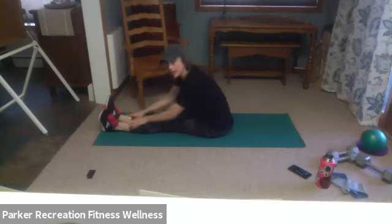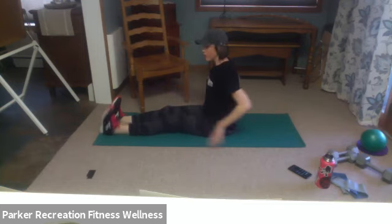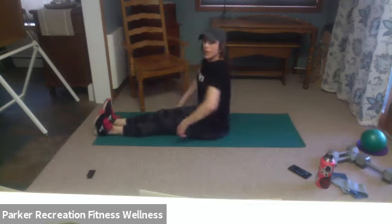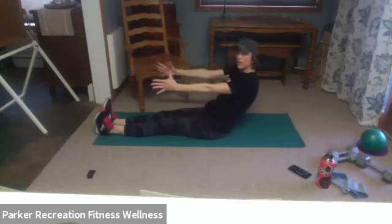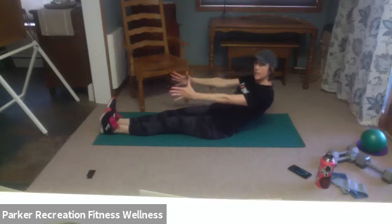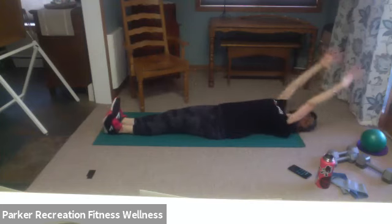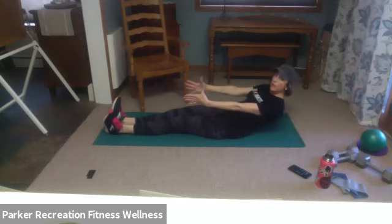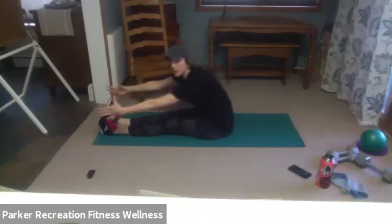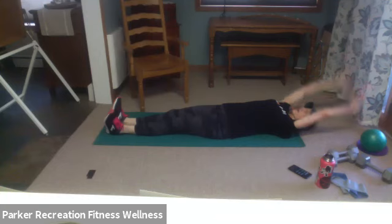Take a quick break. Assess where you want to be. If you want one of those bent knee options, you know where to go. If you're going to join me with straight legs, shoulders back and down, reach forward. I'm going to roll through the spine. Remember, it is a string of beads. One bead is moving at a time. Roll it down. Stop here if you have shoulder pain. Reach if you don't. Peel that spine off the mat. Option one. Option two, okay? This is the first part, just the first part of our movement, right? Go back to bent knees if you'd like.